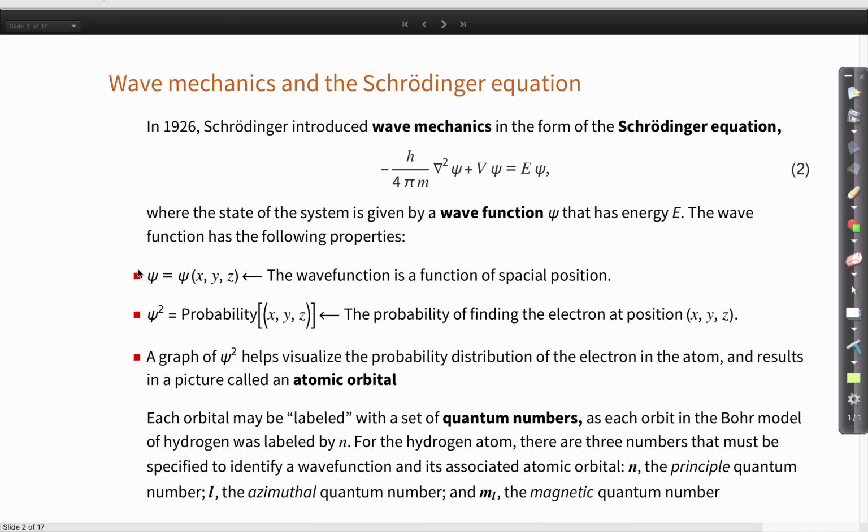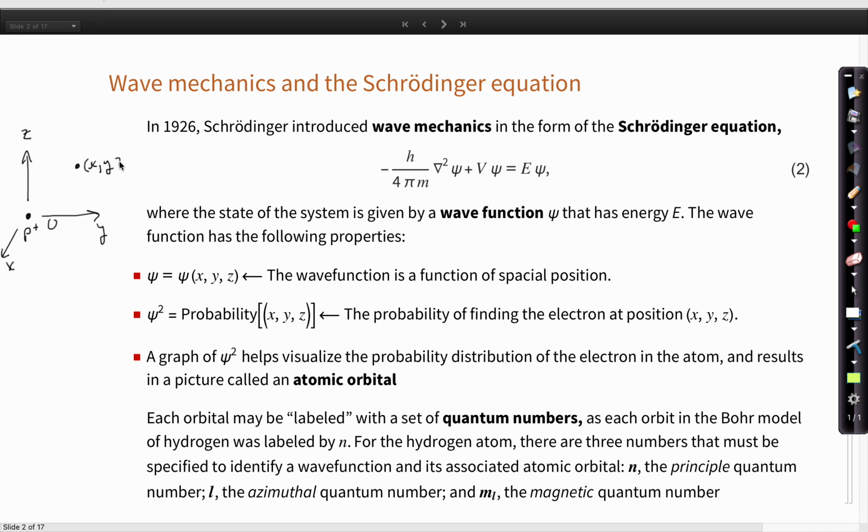So what you would do is, as an example, you would take your nucleus, which I'm going to call a proton here, and you might call that spot 0. And then you would have a z-axis, an x-axis, and a y-axis. And you might find a point here in space that you could characterize with an x, a y, and a z. And that's what you plug into. You find this spot and you plug it into this wave function. And so then what does the wave function tell you? Well, it tells you what's called the probability amplitude, which is a weird thing.